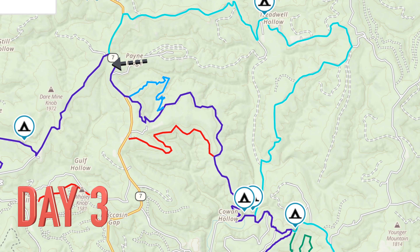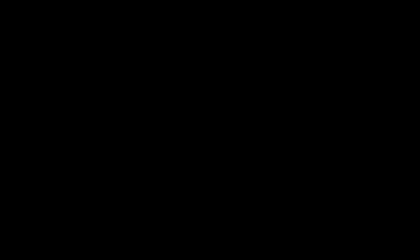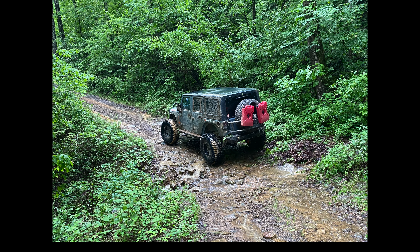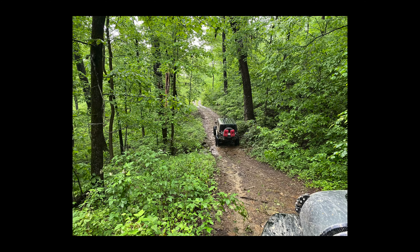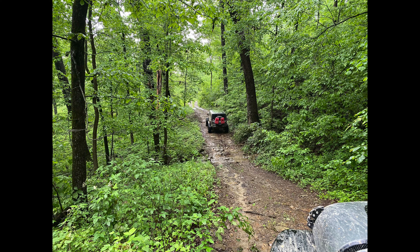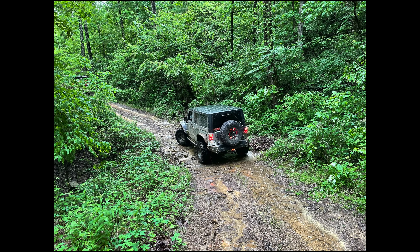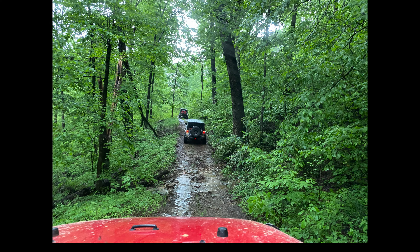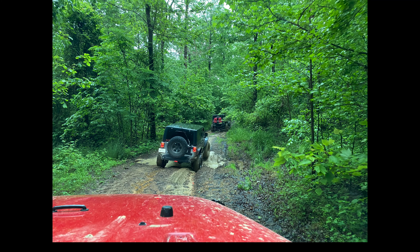On day three we wanted to try to get back on track, so we went towards the purple area that we had skipped to find our camping spot. As with everything else that we've done up to this point, the Ozarks had different plans. We ended up having a lot of photos taken for this portion, however we're not really able to get a lot of video footage. Everything that we are going to show you up to this point was really tight — there was not really any safe way for us to get out and take some footage. So you're going to get to see a lot of the things from a different perspective in this one, and we hope you enjoy it.